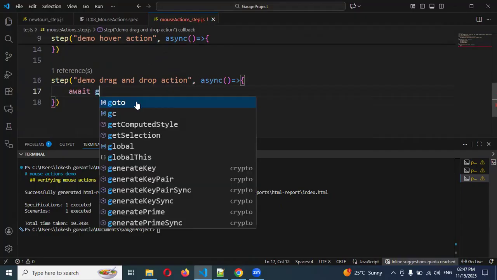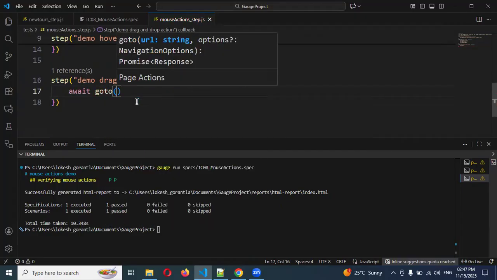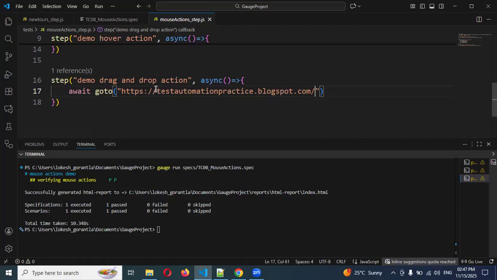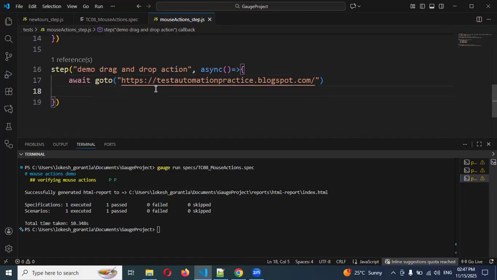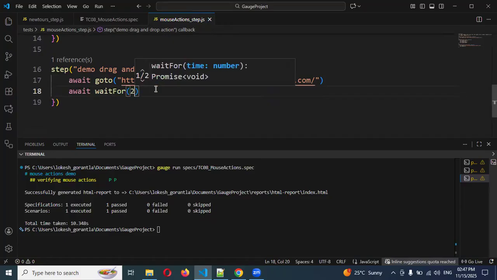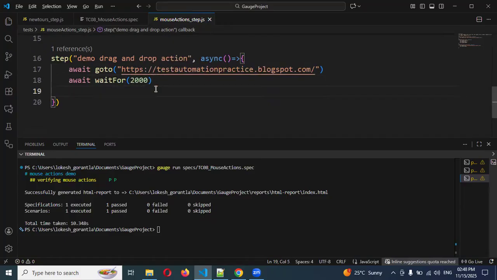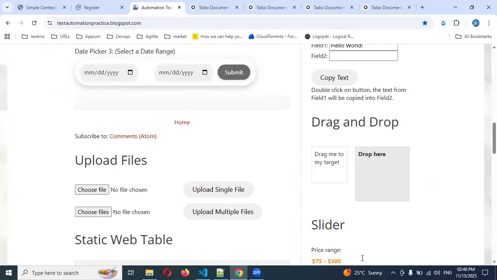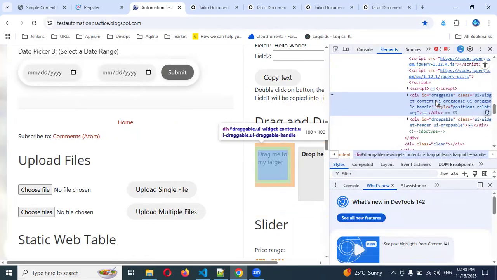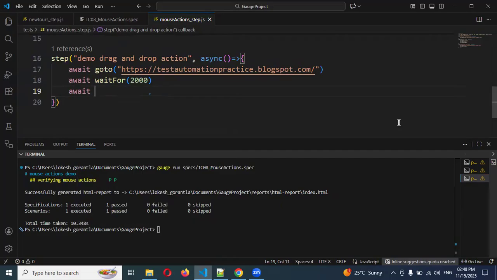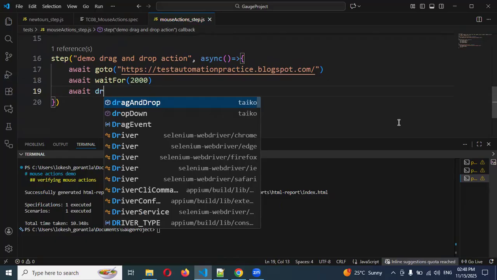We can use goto again because we need another URL. Instead of commenting, I'm using it here. Then I will wait for 2000 milliseconds, and then inside, first I'll take the path of this one. This is the ID we have. I'll take this method: await drag and drop.